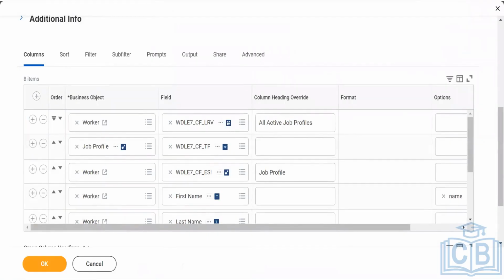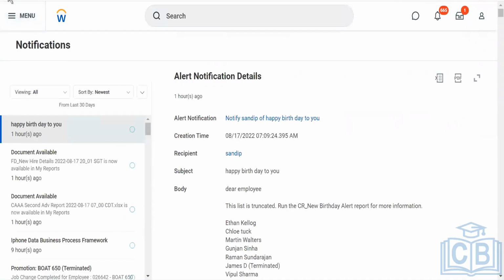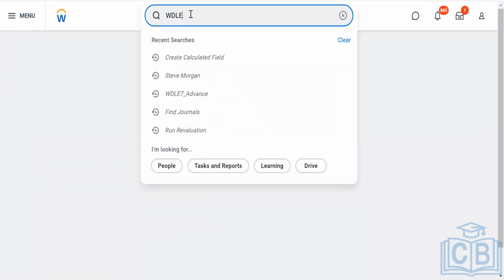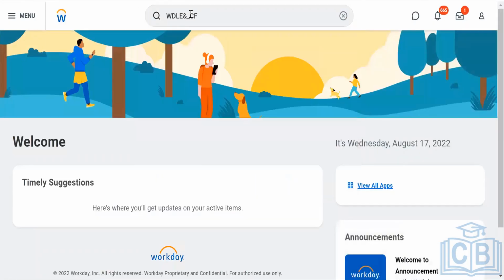What we will do, we will not use this. We'll have to change the logic of it.